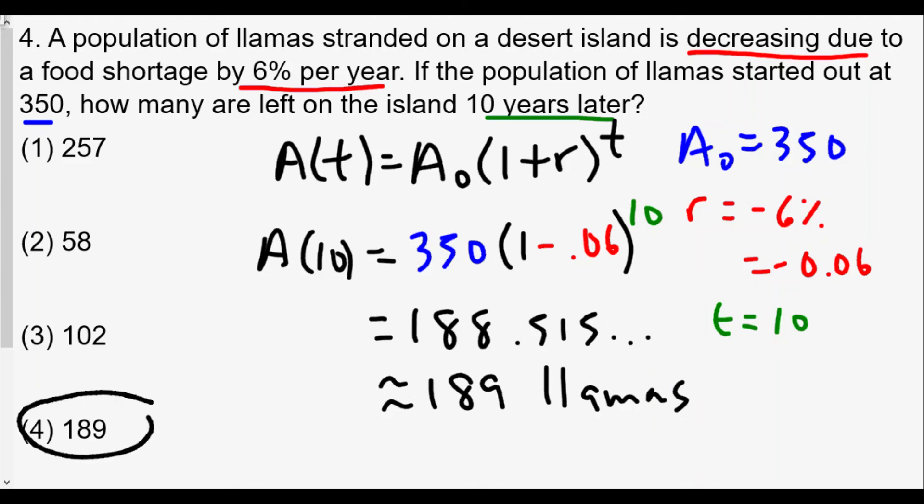This is where we're going to stop for the end of part one of our home review for exponential functions lesson six: exponential modeling with percent growth and decay. I hope this was helpful. We used the general formula for each problem: A(t) equals A₀ times (1 + r) raised to t power. We just tried to figure out what information we have and fill out what we're missing. If you found this video helpful, please give it a like and subscribe to the channel. Leave comments and questions in the comment section below. I look forward to hearing any questions you have. I'll see you in the next video. Thank you so much for watching. Take care and be safe.